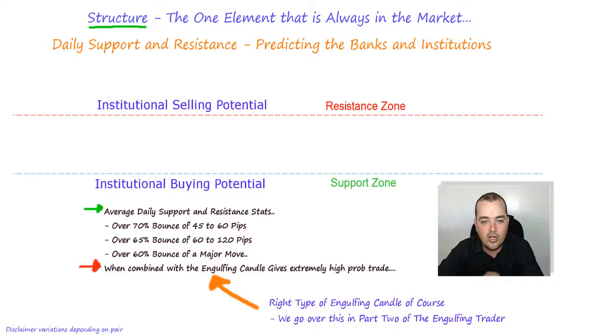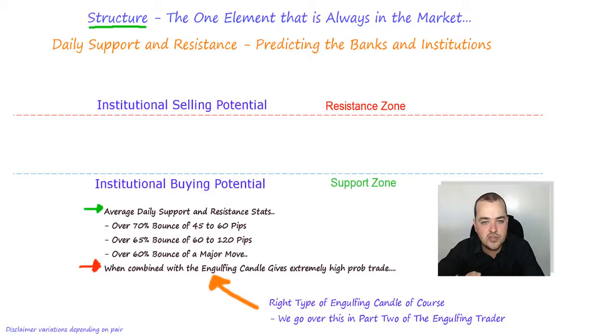And so therefore it gives the highest level of probability. So the most common question first: what is structure? What is support and resistance? First off, structure is the name given for where price may support or where price may resist. You can use 2 different forms of the word when you're using structure, and if you've been trading for a while, you'll commonly know these as support and resistance. So this is a bit of basic trading 101.